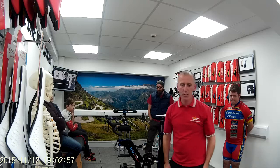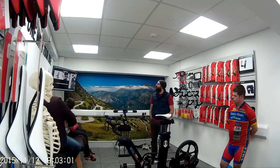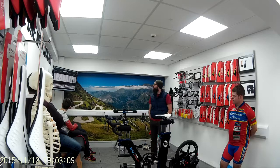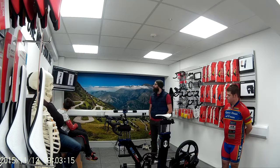So we move on through the actual fit process, and you get this on your fit report at the end. The fit report is 13 pages long. We know about your forefoot angulation, then we see which way you stand. As I told you earlier, we get you to stand up around me, and we flick through the whole fit report and go through the whole lot.